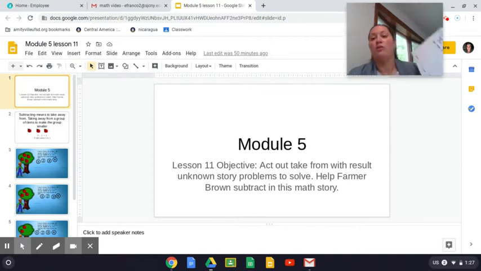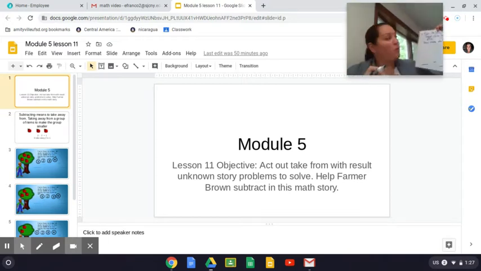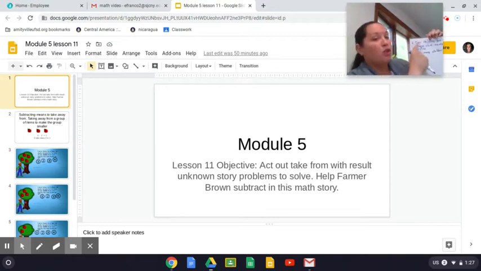I'm going to draw, and you can do the same thing at home. I have some dry erase paper. I laminated a regular piece of paper. So if you have any of these kinds of things at home or regular paper, you can use that. It is not a problem. So on this, I'm going to read it to you. It's a math story. Okay, and we're going to do another math story after this, and I'll walk you through how to do it. So this says I have two children.